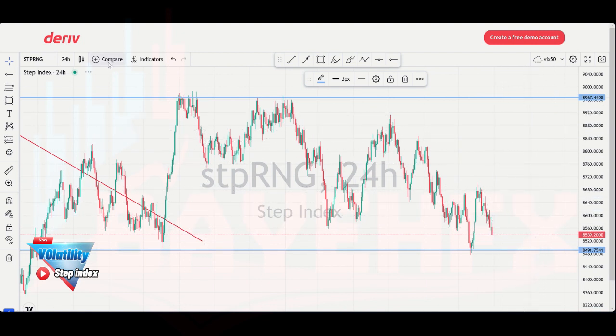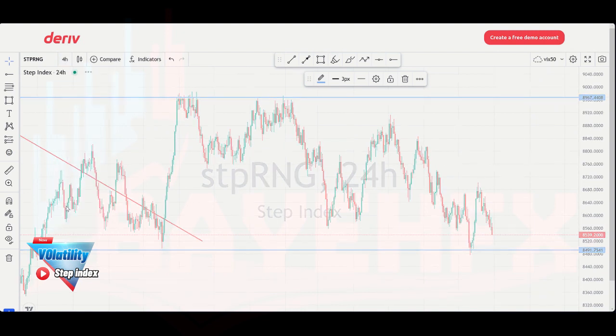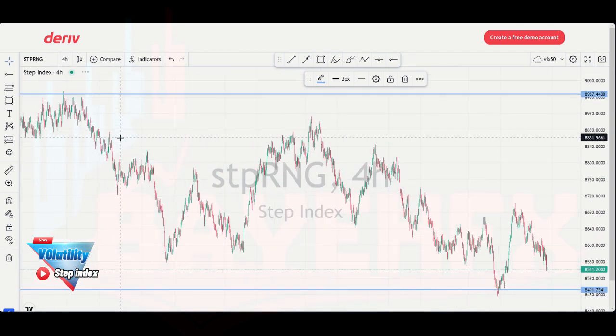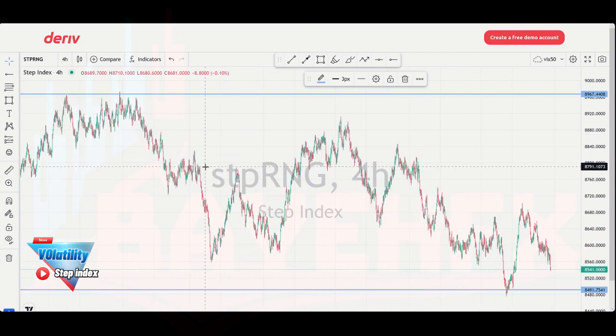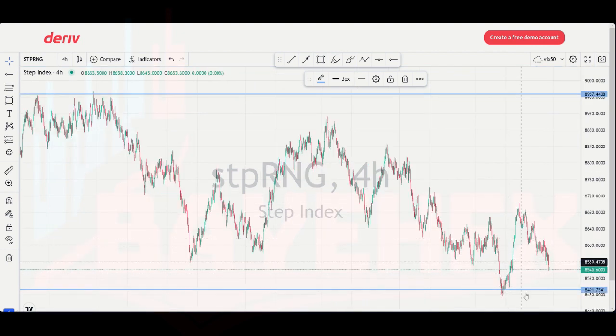So let's go down to the smaller time frame, like the 4 hours, so you could see exactly how the candlestick chart has been. As you can see here, previously on a downtrend, then we broke out a little and then came back to this particular zone. So I'm expecting more buys from this zone here, and our stop losses will just be just below. So we aren't going to risk much. Just patiently wait for the market to come, then you start looking for buys.